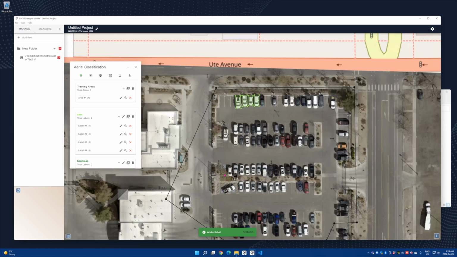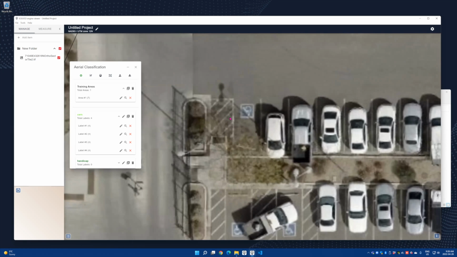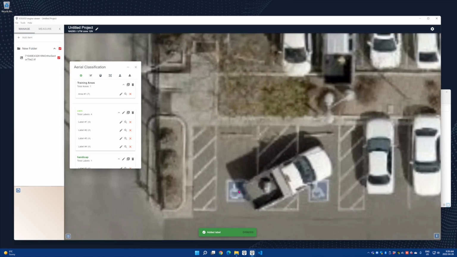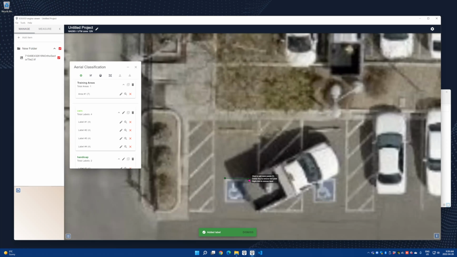So I'll just do a couple here and then I can import a file that I've done later, but let's just show you the handicap ones. We're going to scroll down here, click add plus for the handicap and start clicking a little square around those guys too. Now, I see you've got little handles on these labels. I'm assuming that when I go to check my work, I can adjust the label. That's right.